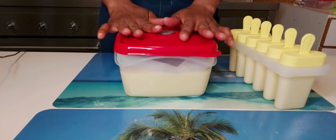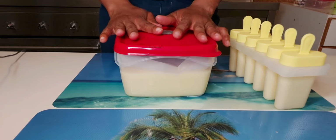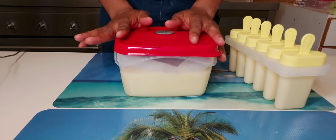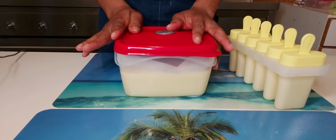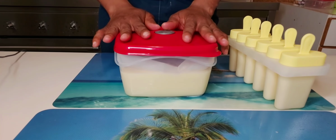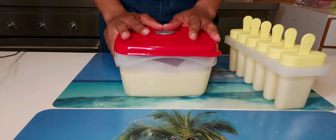Remember that what I used to make this pineapple ice cream is just pineapple, my heavy cream, my condensed milk, my sugar, vanilla sugar, and lemon and ginger. So that's the ingredients that I use to make this pineapple ice cream. If you feel like adding sugar, feel free to add sugar.